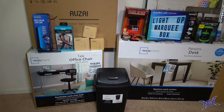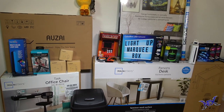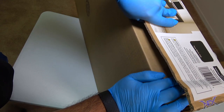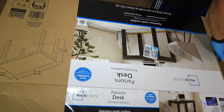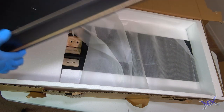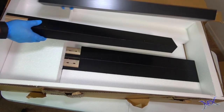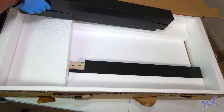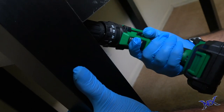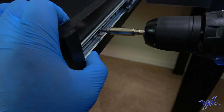Alright pranksters, it's finally time to show you how this gaming station was put together, and as always I start with the bigger items first. Luckily I knew that this was a Walmart desk so it would not be hard to put together. I tore up the box and there were only 5 major pieces — 4 legs and the table top, which was pretty much already put together. My only job was to screw on the legs using my new cordless 20-volt drill, and I was able to put together the desk with ease and even fixed the faulty drawer that came with it.